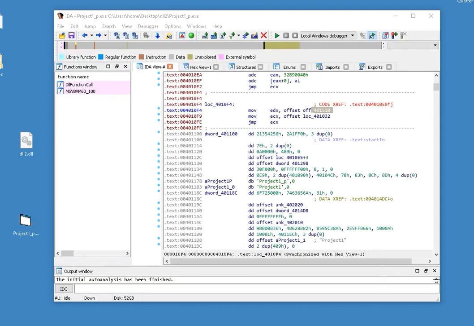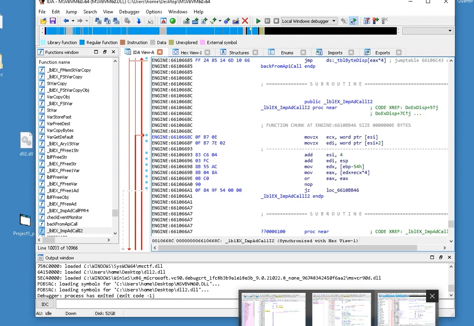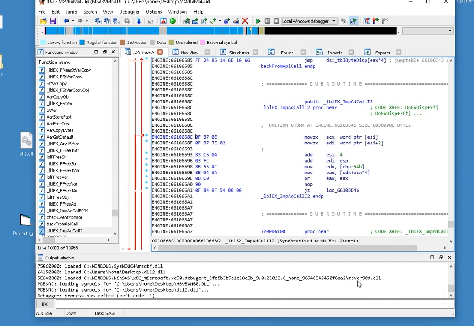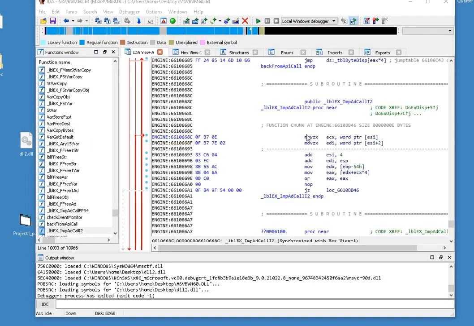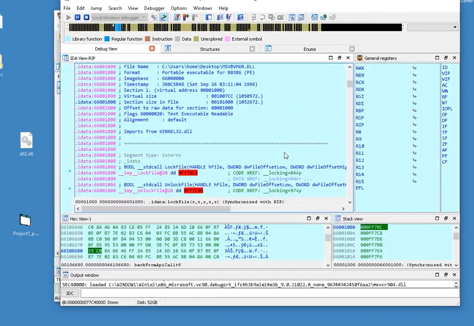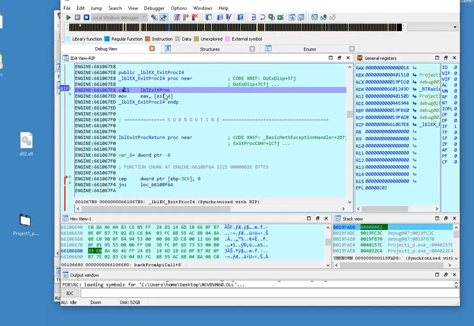So we want to watch this in action a little bit. We have our debugger set up here, we have IDA set up, and what we want to do is set a breakpoint on, let's see, where is the most interesting place to set it? I'd probably set it on add I4, so I'll see where I have it set. All right, so I have it set at the exit proc. I don't know if that's quite what I wanted to do.